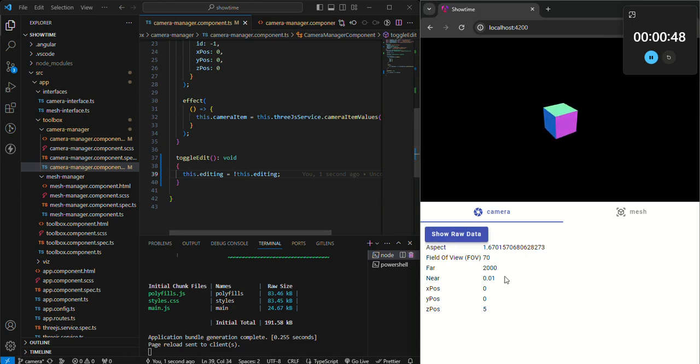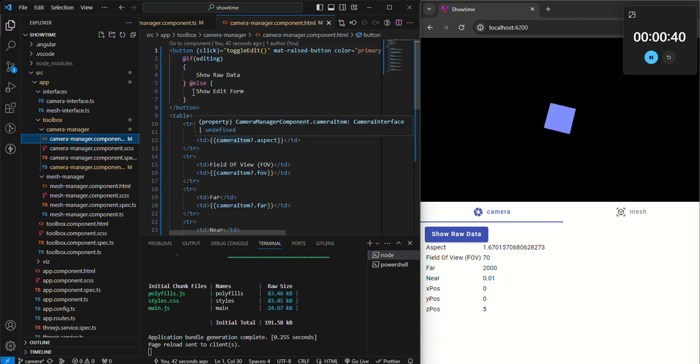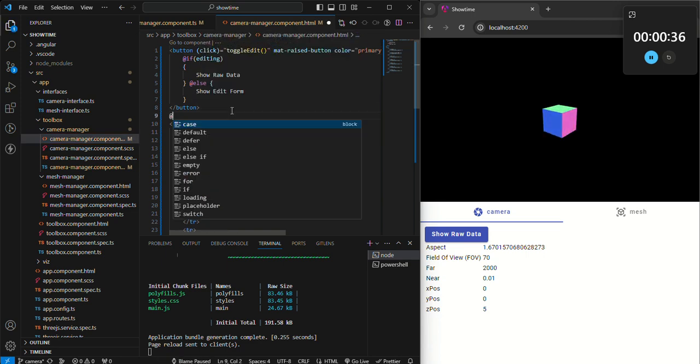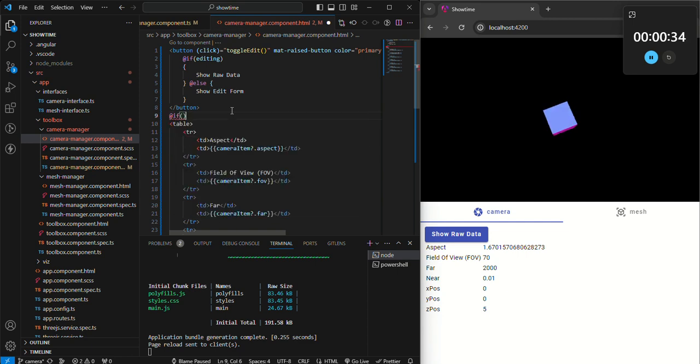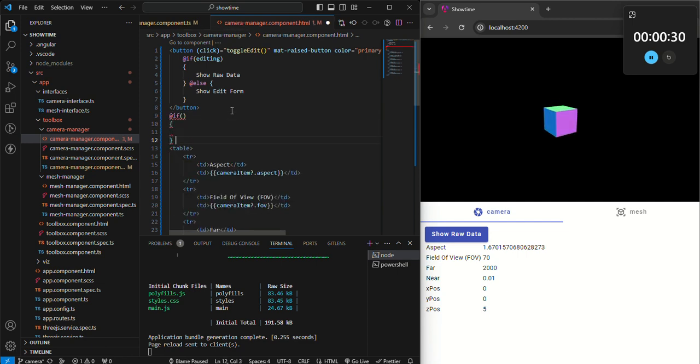All right, so now we only want to show this if we're not editing. So let's go ahead and do that. This feels better than the old way, the ngIf. I liked the concept of the old way better, because it felt more like HTML inside the template.